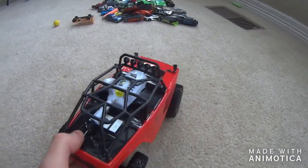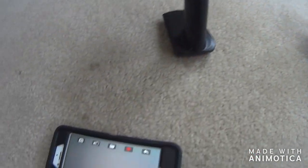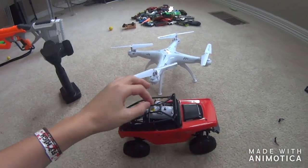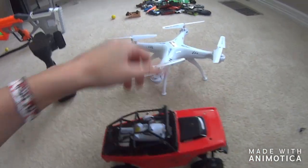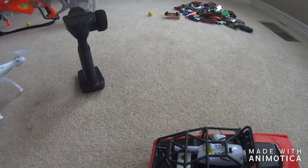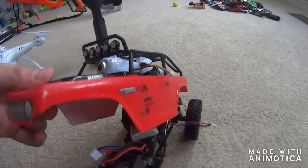I'll be showing you this cheap FPV setup I have on my Axial SCX24. Alright guys, so getting right into this, as you can see, I have this cheap little camera that I got from this drone right here. It used to go right there, and I took it off that drone and stuck it in here, and it came with the cord.